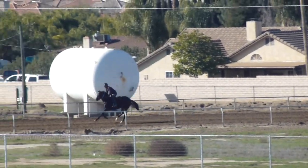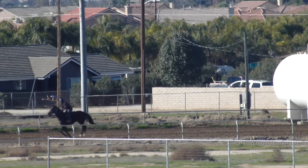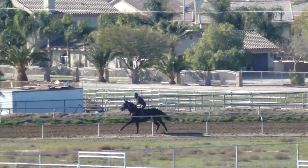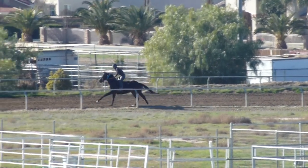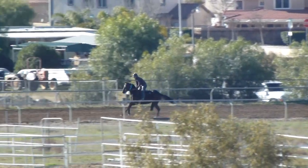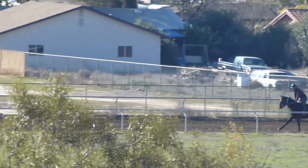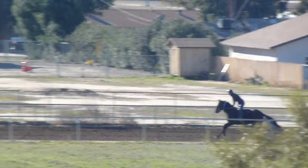This is just his normal gallop, just loping along here, and in just a moment you're going to see him make the jump to the next stage where he's going to pick it up considerably, pick up the pace. His ankle's done a good job with him. He gets along with the rider, he doesn't fight the bit.